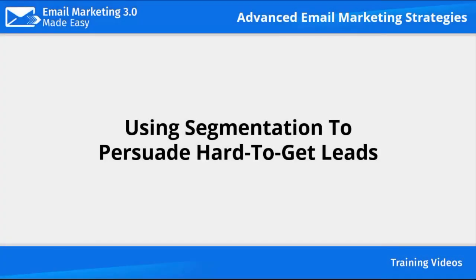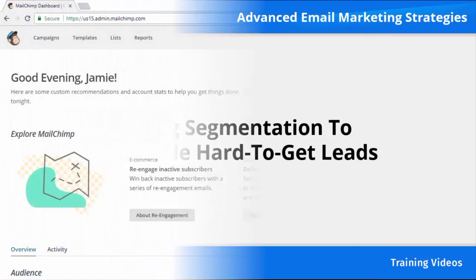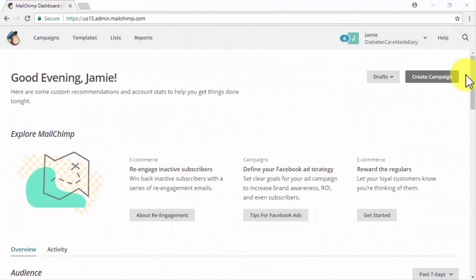Using segmentation to persuade hard-to-get leads. Hello there, everyone. Some of your subscribers will play hard to get. That is a reality. And the longer they stay in your list without engaging with your emails, the more they will affect your deliverability rates. That is why we are going to show you how to use segmentation.